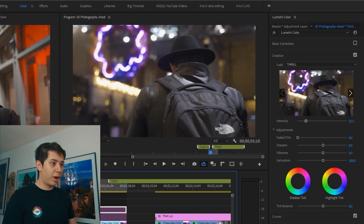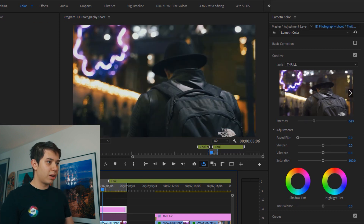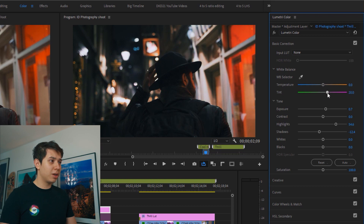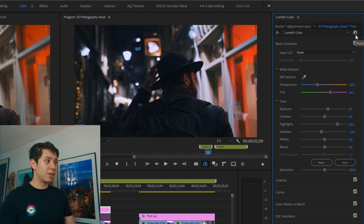If you look at another shot where it's still night but with a lot more indoor lighting, you can see green shadows and blue shadows. If green isn't your thing and makes you uncomfortable, you can add some magenta to get rid of the greens, then add some blues. You can see before and after — you still get a nice nighttime look. So you can play around with these LUTs; it's not fixed to just these tones.